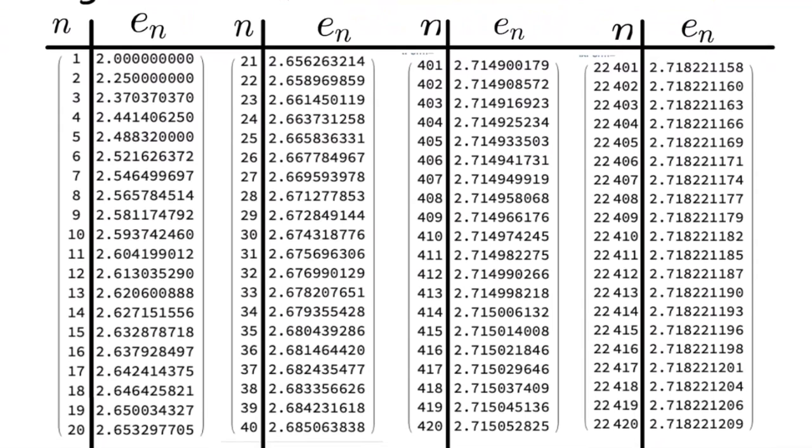I've got some columns where I'm writing down the value of the index n, and in the right column, I'm writing out the decimal approximation. I think I chose 10 or 9 decimal places for the values of E sub n. Like we said above, E sub 1 is equal to 2, and so on. Looking at this convergence, you can read down the tables and see when the digits stop changing.